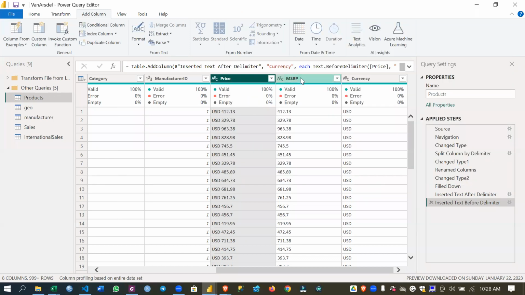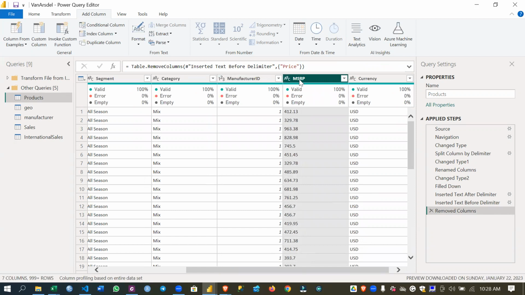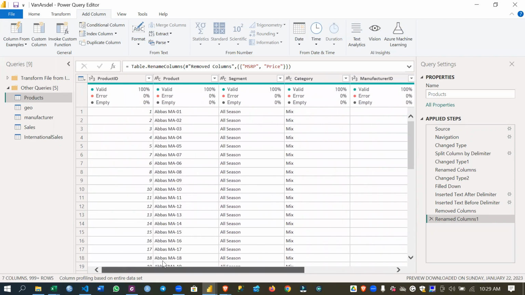Since I already have the price and the currency, the reason I didn't name this price was that we already have a column called price, and Power Query can't create two columns with the same name. So I just have to delete this particular one, since it's already redundant. I right click on it, click on remove, and I double click on this and name it price. So this is already our price and this is our currency. Regarding this particular query, we are done with it and this is good to go.